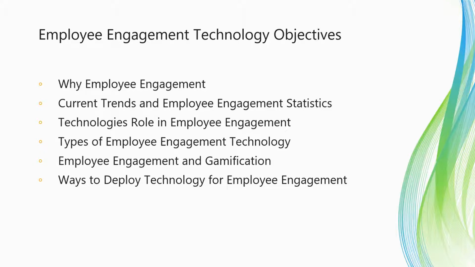All right, what are we going to be covering today? We're going to be covering why employee engagement. We're going to be looking at some current trends in employee engagement statistics. We'll be discussing at length technology's role in employee engagement. We'll be talking about different types of employee engagement technology. We'll also discuss employee engagement and gamification and what that means. What does it mean for our employees when we see the term gamification? And then lastly, ways to deploy technology for employee engagement.